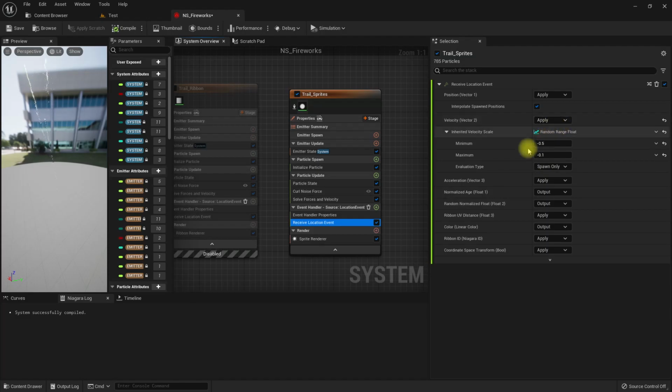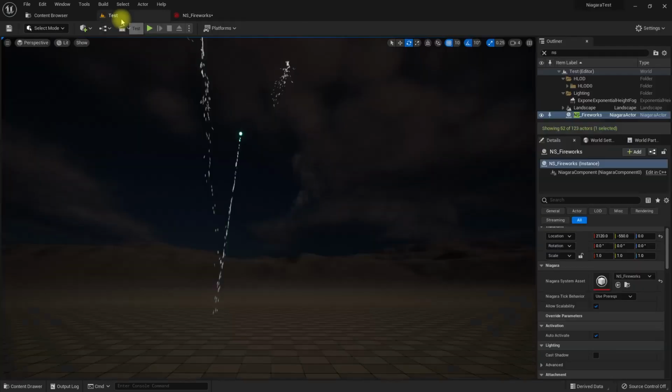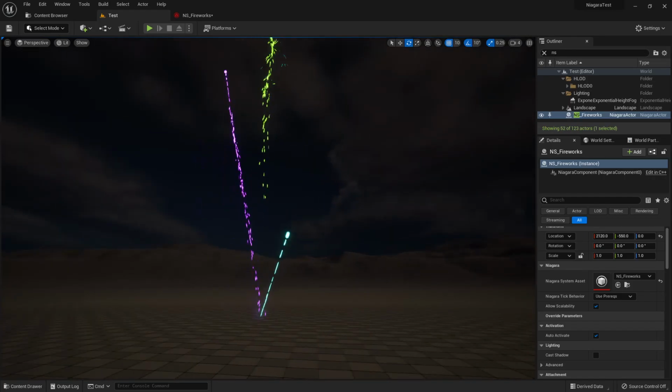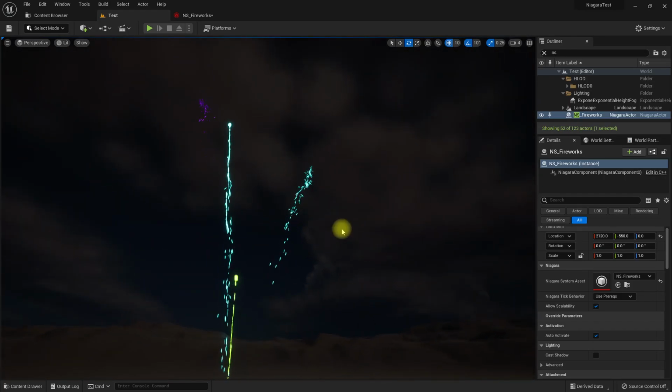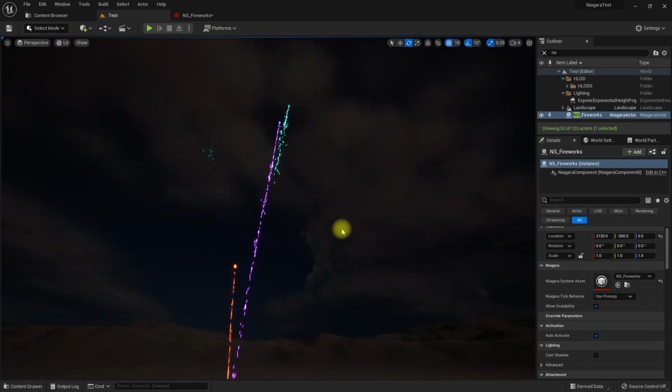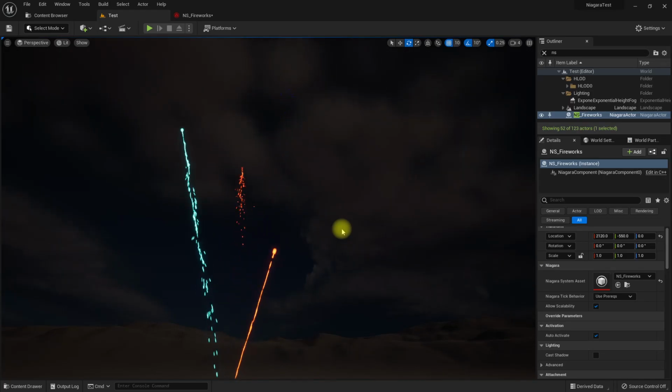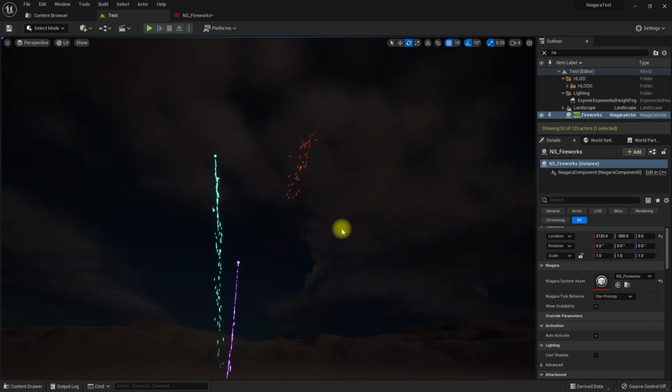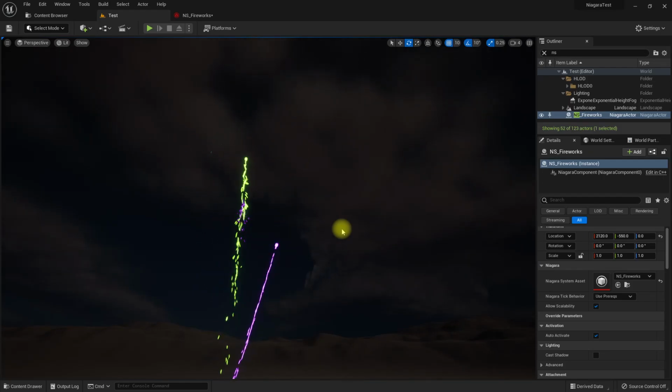So receive location event, color, apply. Great. Now we have a cool looking tail as well. Trail, not tail. Okay. And now let's work on the explosion part at the top.